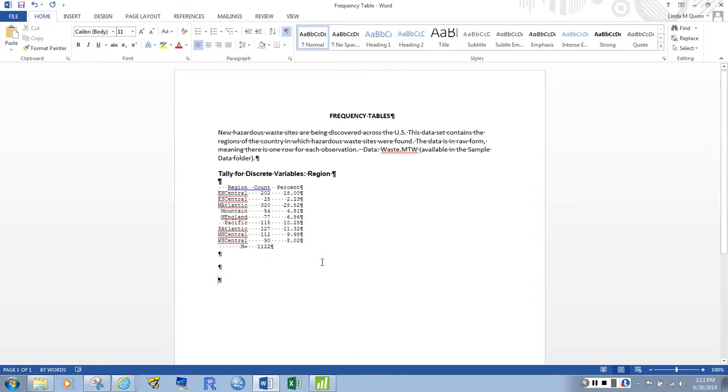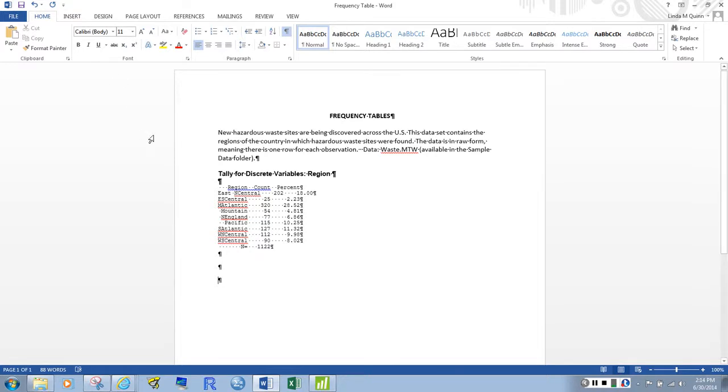All right, I'm going to tell you that for most tables, in order to do them well, you have to do them in Word using the table function. It's been very hard. Now this one's not too bad, but you probably want to write East North Central, East South Central, Mountain Atlantic, Mountain New England. And so by the time you start editing these, everything gets out of whack because of the way that Minitab creates these. And so what I'm going to tell you is that you probably want to insert a table.